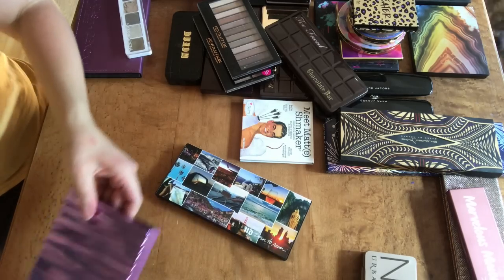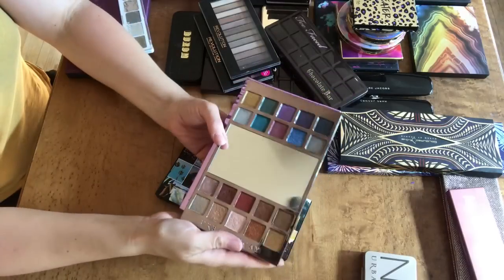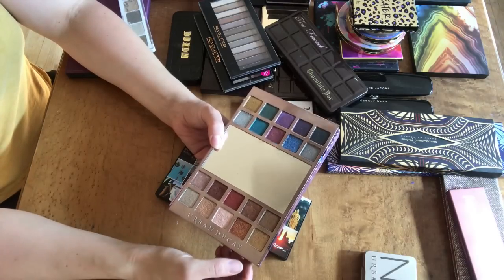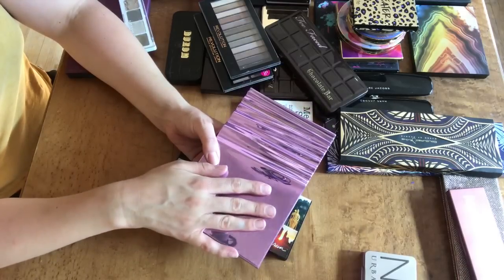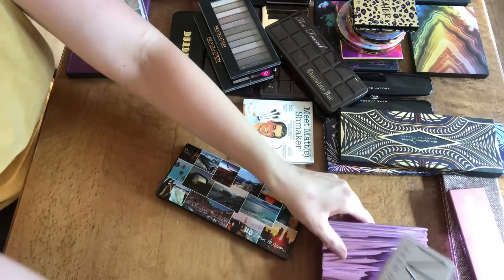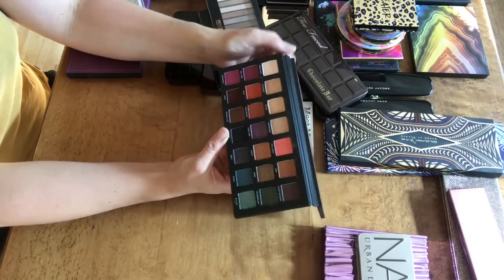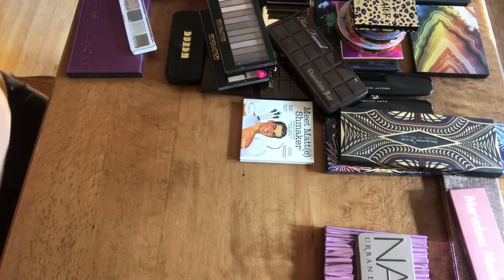Okay, then I've got this Urban Decay palette. I don't remember what this one was. It was their holiday palette from a while ago. Once again, I am gonna keep it. I'm not ready to get rid of that. I hardly ever use it, but it is beautiful. Oh, no, it's in the maybe pile. Okay, and then I literally just got this at Ulta for $29, so I am keeping this. I have it on today, and so far, I really, really love it. So that's a yes. Easy yes.